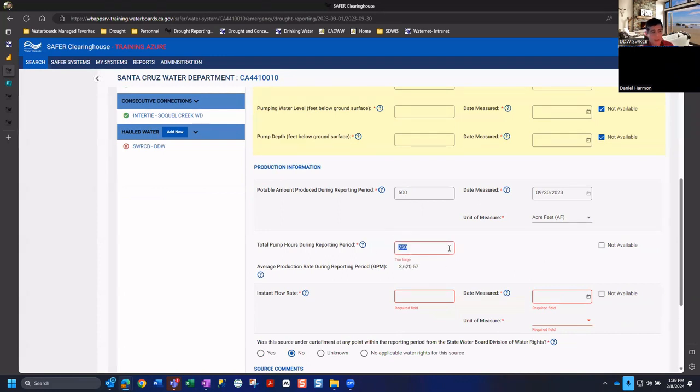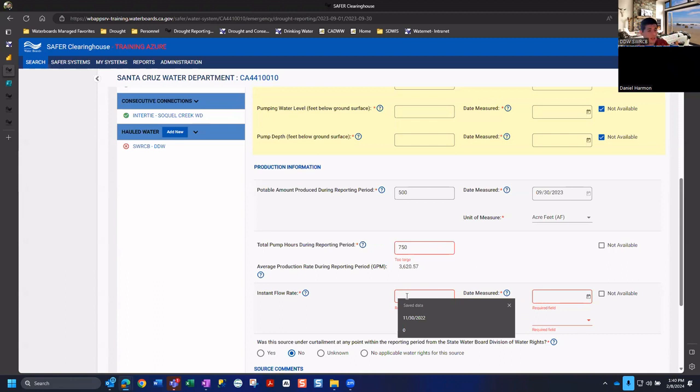What this pump hours is designed to do is to provide a nominal estimate of how much GPM you can produce. If you only operate a certain amount of hours in a month and you only produce a certain amount of gallons in the month, it doesn't matter what the instant flow rate says. This is your average production rate. Your instant flow rate could be an instantaneous fluctuation. It could be on startup, it could be after extended period of time. We're really looking for what's your nominal flow rate?